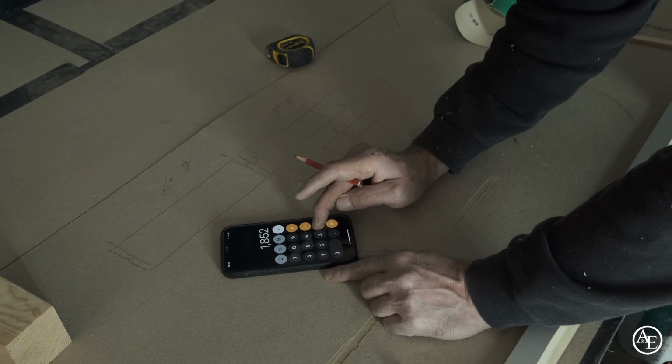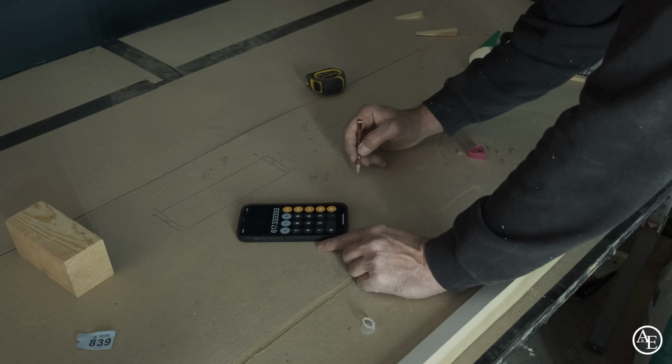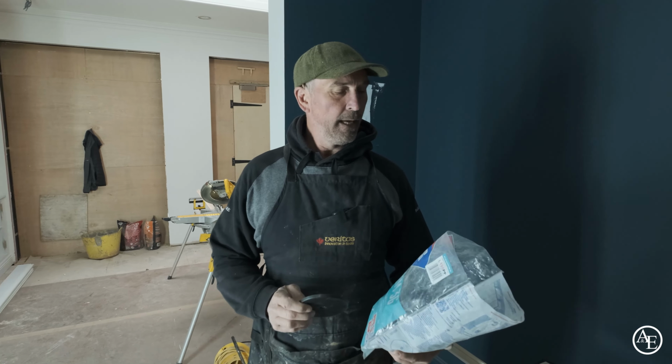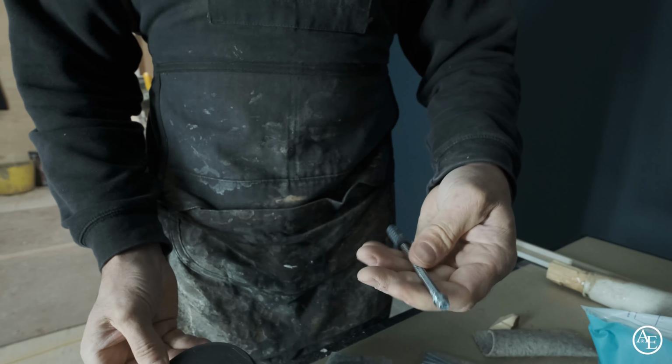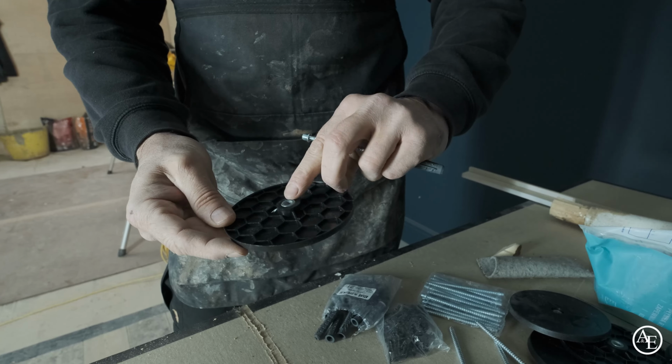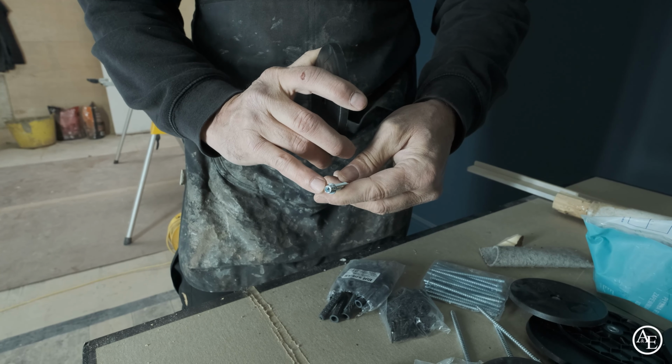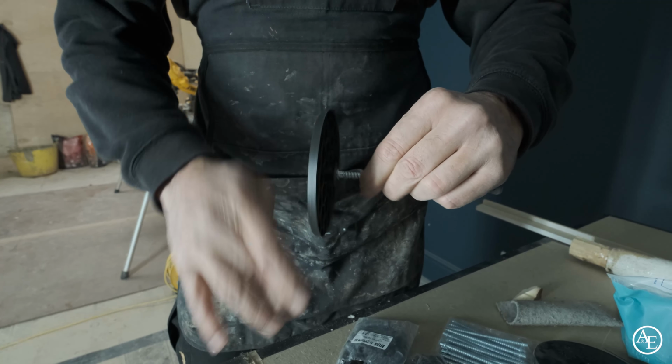Divide that then by three equals 617. So what we're going to be using for this wainscot paneling is by a company called Atlas. So the way the disc works is it's got a nut in here, and then obviously you adjust this point to be level all the way through, and then you just spin the disc like that.